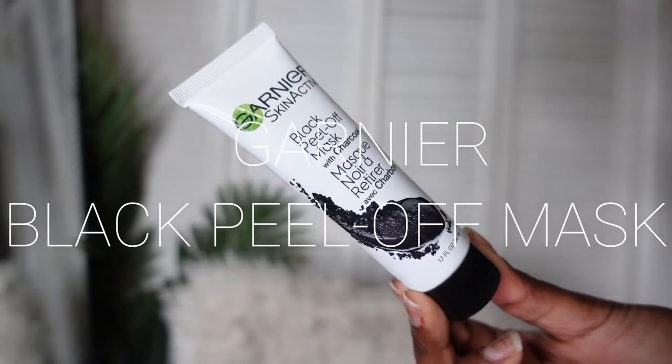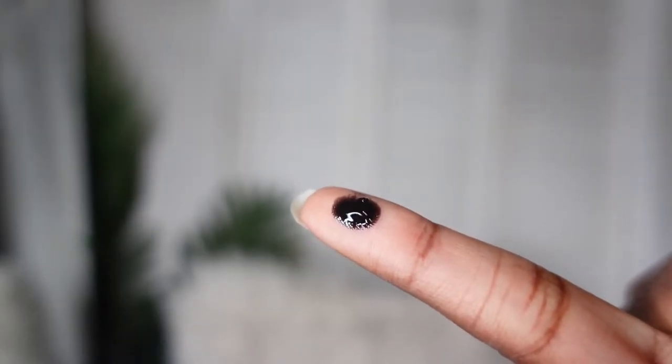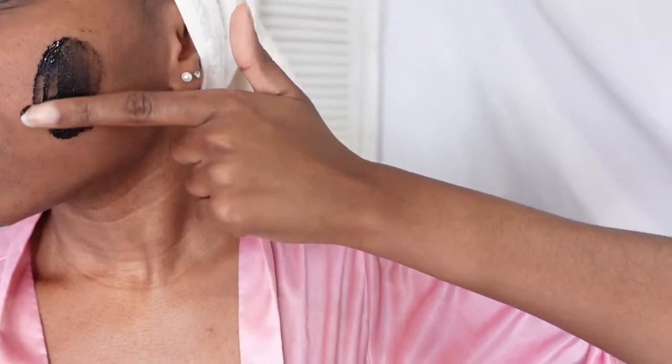I like to go in with my all-time favorite from Garnier. This is their Skin Activate Black Peel Off Mask, and it's also charcoal. You guys know I really love charcoal. I love this product so much because you can literally see whatever you pull out from your face. I like to apply this with my finger, and a little bit of this product goes a very, very long way. I gently start by applying from the bottom up. This product smells so refreshing.